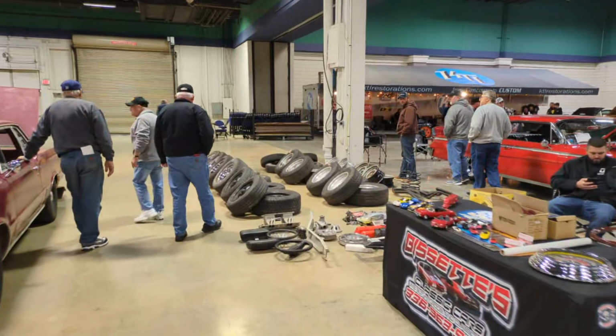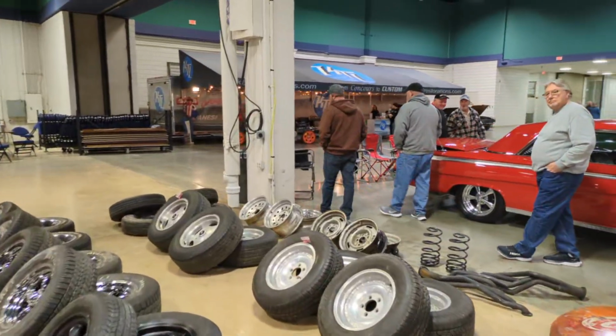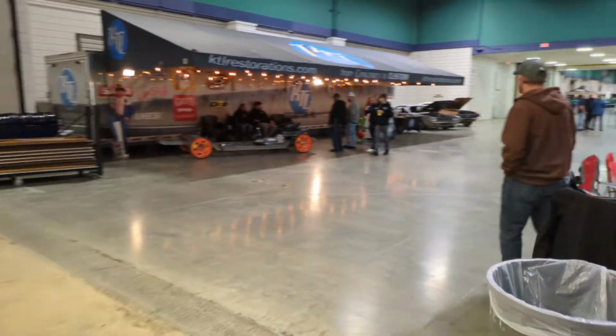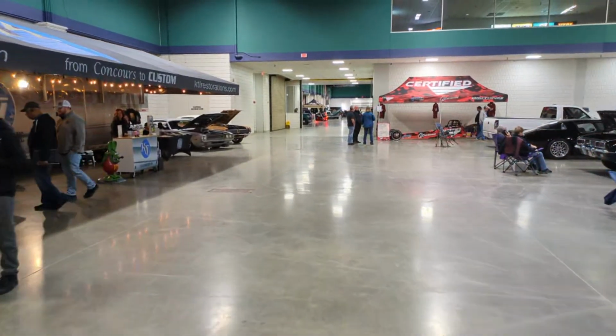I see 8 people watching. I really appreciate you watching. I'm just going to walk through over to the other side because I want to show you some of the cars that are over here. Please don't go anywhere. We're probably about 30 seconds away from seeing the other side. There's a whole other section over here.